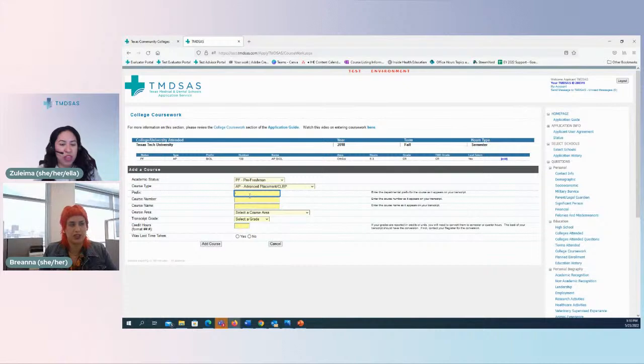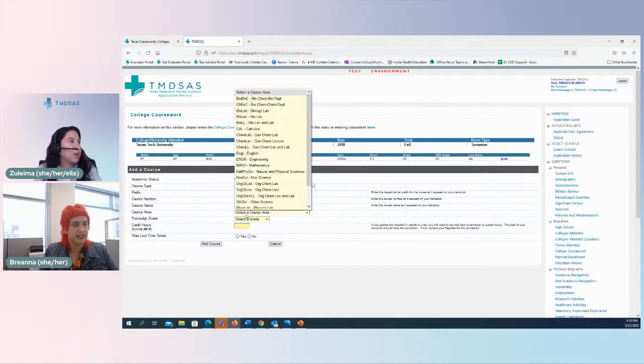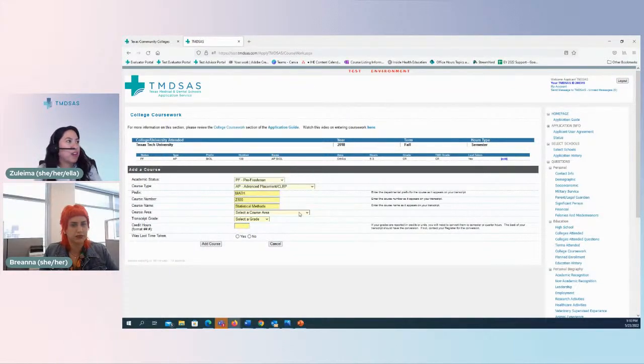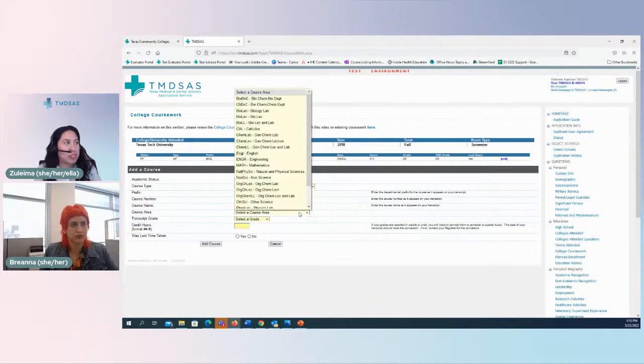Yep, MATH. Course number 2300. And for the title, it can be a shorter version: Statistical Methods. Course area, since it's not a prerequisite, we'll list it as math.